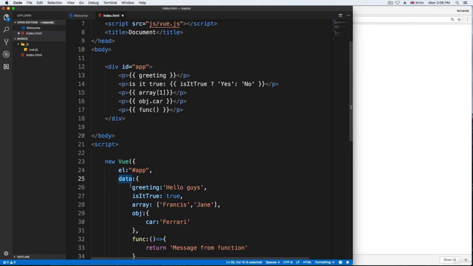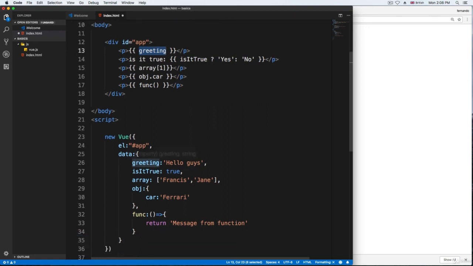And Vue is smart enough to know that when you make a reference to greeting, of course, you're talking about something stored in data or maybe in a different place of the Vue instance. So whenever the application runs, some magic goes on in the background, and Vue.js is going to say, oh, okay, so he or she is making a reference to greeting. So I'm going to look in data. Oh, I do have it. So, match, and I'm going to show it. Of course, if it's not finding anything, nothing is going to happen. But you need to know that Vue.js is really, really smart.